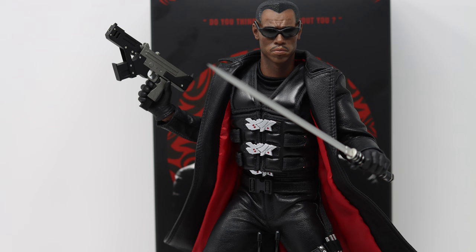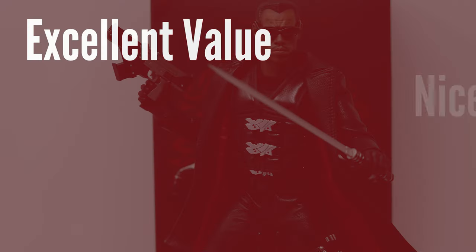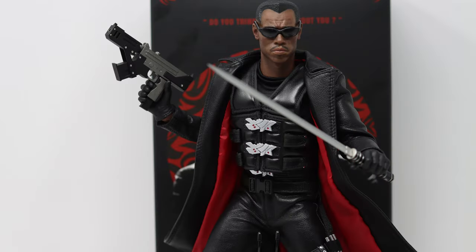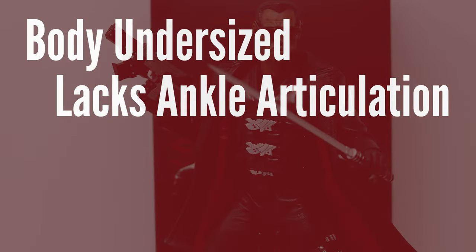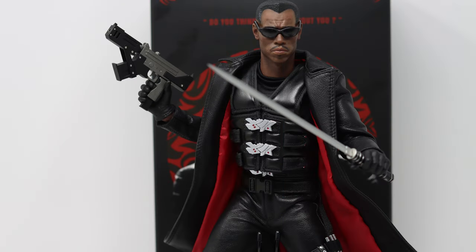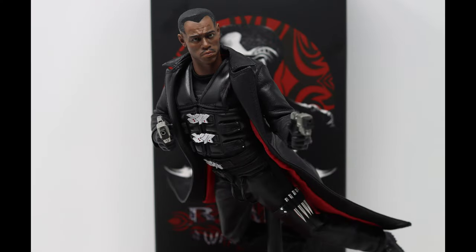My final score for Present Toys Blade Warrior is 4 out of 5 stars. I really struggled with the score — yes, it's a KO, but it's incredible value for money given that the Hot Toys version is expensive and falling apart. The improvements to the coat are fantastic — I love the wiring and the leather material. They did a great job with the paint apps on the sculpt too, and the toy is a lot of fun to pose thanks to the loud ratchet joints and multiple clothing options. Of course it's not perfect: the body is undersized, the leather pants look good but aren't accurate or flexible, some craftsmanship is subpar, and I wish it had an ankle or toe pivot. But for the price, you're getting an awesome 1:6 scale figure. If you want a cost-effective version of the Hot Toys toy with a better coat, jacket, and sculpt, you should probably get this.